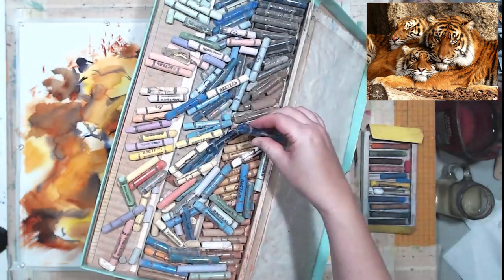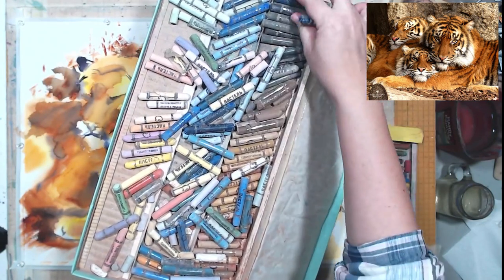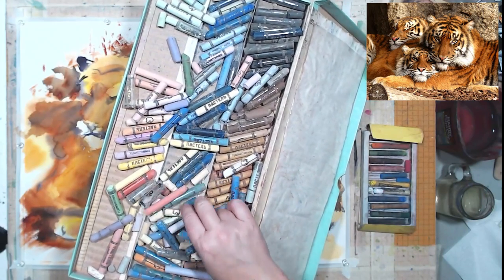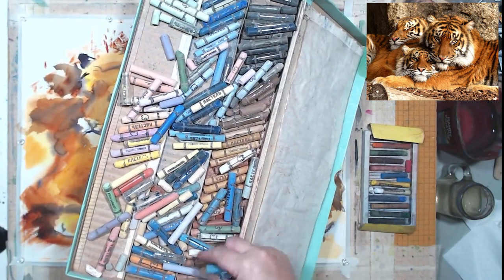So I'm going to select some dry pastels. I'm picking some dark blues, some blue greens. I have a purple as well. Some of these blues might be a little too intense, but we will see when we start working.